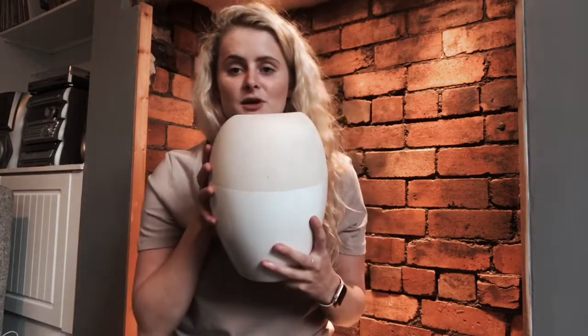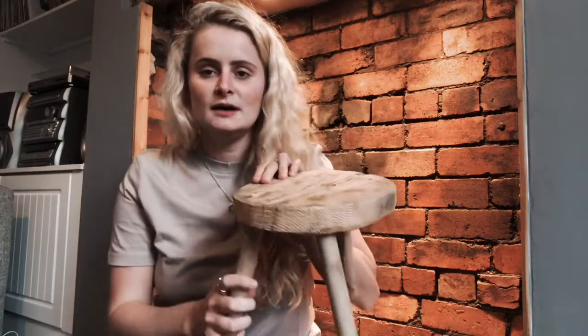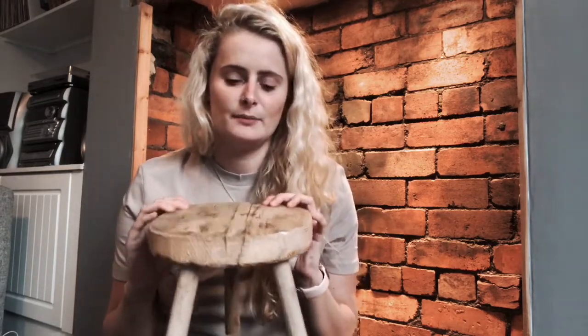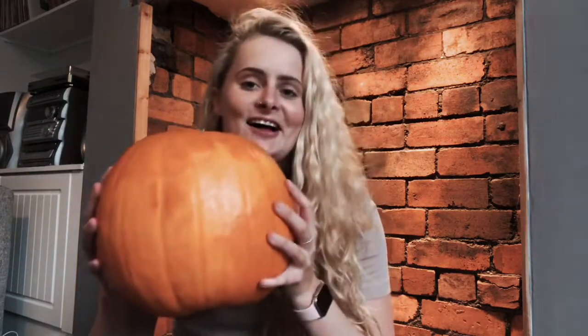Also from Facebook Marketplace I got this little milking stool, because I've seen pictures where you can put a pumpkin on them, or a decor book or candle. If you look on Etsy that can be like 35 to 40 pounds, but I got this for five pounds on Facebook Marketplace. I have bought a wood stain that I might use to make it a bit darker, but it does actually match quite well with the basket, so I'll just see.